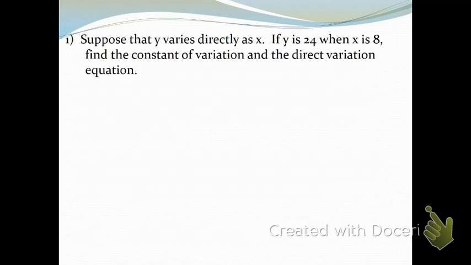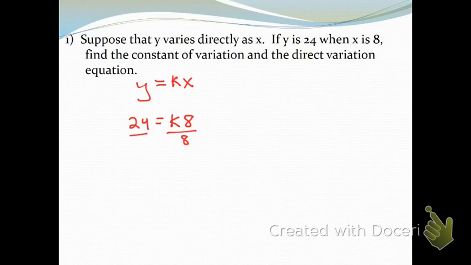constant of variation. And the equation y equals kx can be used to find the values that correspond to the direct variation. Okay, so say I tell you this. Suppose that y varies directly as x. So right now we know this. If y varies directly with x, I have y equals the constant times x. If y is 24 and x is 8, find the constant of variation. So divide by 8, guys.